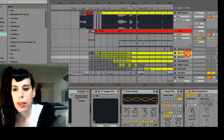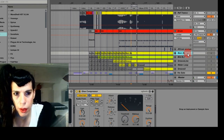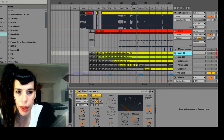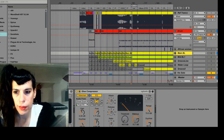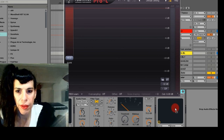So again, same thing, putting a limiter or compressor on the bass line, the main bass line. There is one actually, but it's just doing a side chain. That's all. Let's see how it looks like on the FabFilter.